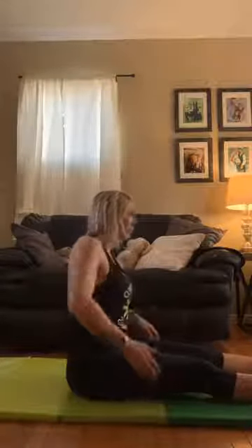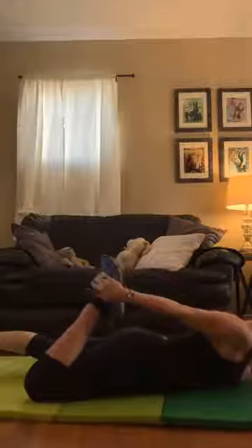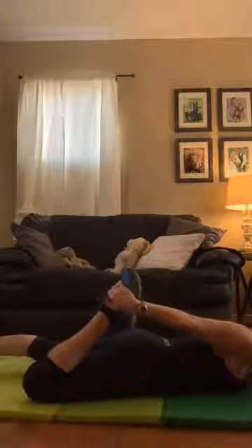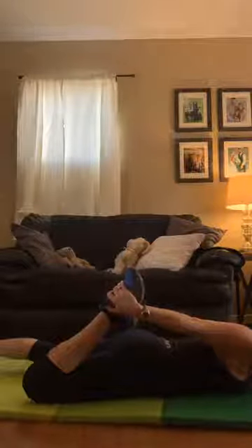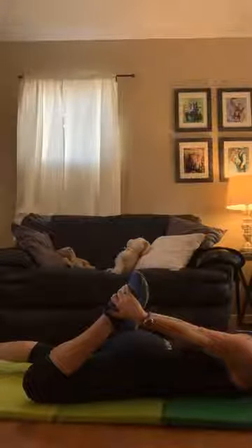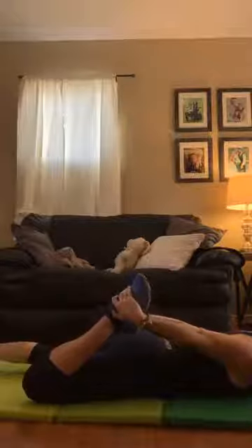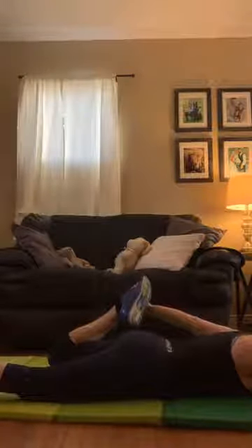Roll your shoulders back. We're going to lay down on our stomach. Bend one knee and reach up for that foot. If you can't quite reach your foot, grab your pant leg, your sock, the back of your shoe. Relax your head on the ground. I want you to take your hip — I have my left leg bent — push your left hip into the floor. When you push it into the floor, you'll feel a little bit more of a stretch through the front quad. Just hold. Take a deep breath in and exhale. Slowly switching legs, gently pushing your hip into the floor.